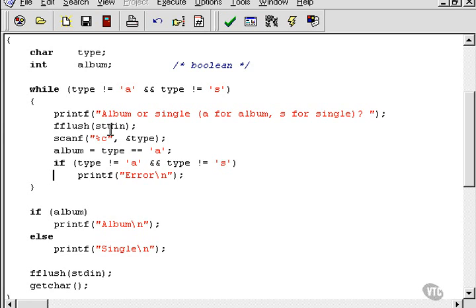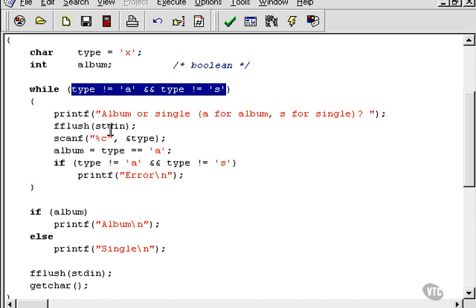Now, is this going to work? Well, it looks like it will work, except there's one thing missing. And that is right at the beginning here. This condition, well, it's certainly the right condition, but there is a problem. Type hasn't been initialized. Type is not set to anything at all. So I'm going to do a little bit of trickery here. I'm going to initialize type to, let's say, some character that we don't care about, like X. It could be any character. I don't care if it's X, just anything that's not an A or an S. Because making sure that it's not an A or an S will force this condition to be true. Type is not equal A, that's true, and type does not equal S, that's also true.